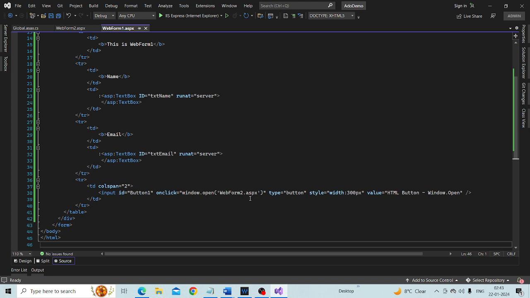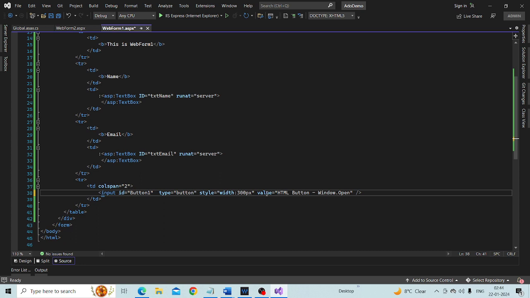So let me tell you, if we delete that on click from here, means not the whole on click, if I remove this web form name only, because it is optional as we have said.